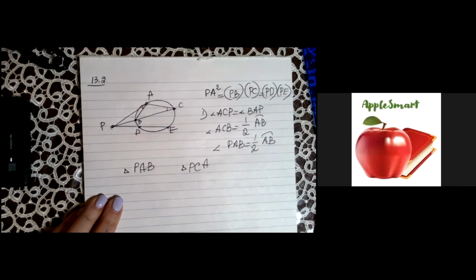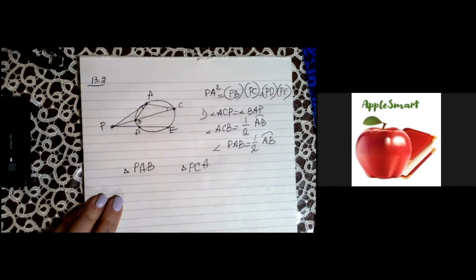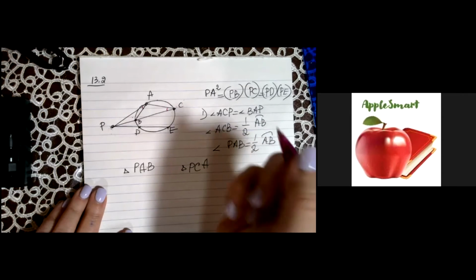Like in the previous question, like Jerry said, to prove the two triangles are similar, it's enough to show that we have two angles in one triangle that are equal to two angles in another triangle. Did we just prove that one angle in one triangle is equal to one angle in another triangle, this A and C? A is the angle in triangle PAB. Maybe I'll use colors for the triangles. Maybe that will make it easier.